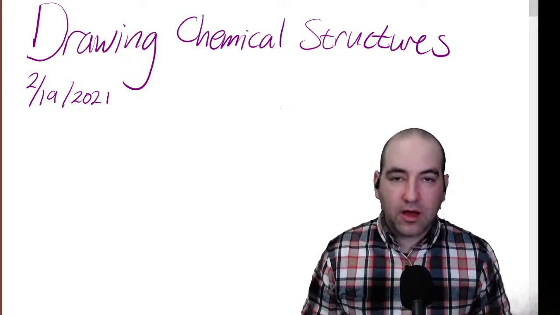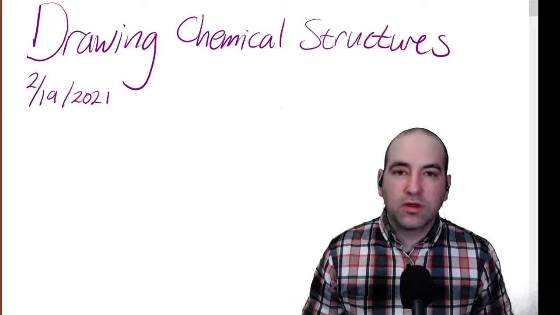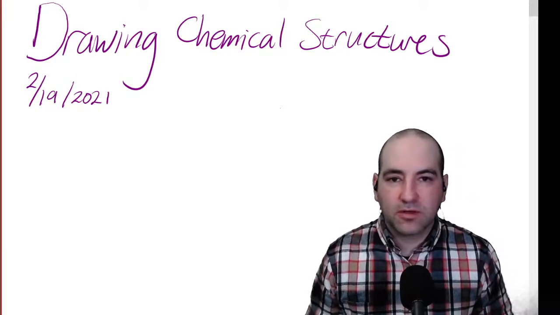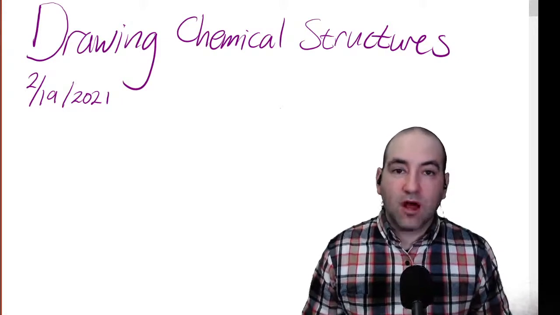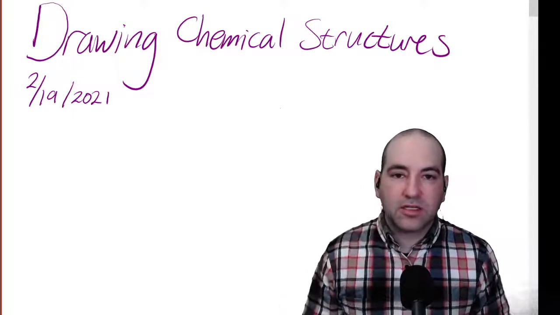But what we're really talking about is carbon-based chemicals, things that originally were thought to only be able to come from living things. Now we know that's not true. Chemicals are chemicals regardless of where they come from, but that's where that name comes from. And these are chemicals that are most commonly seen in biological systems.